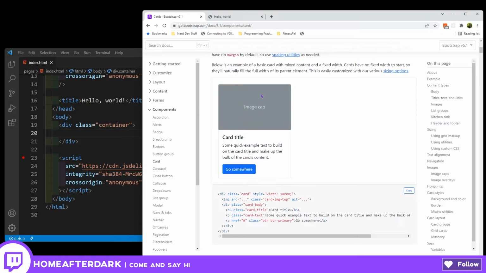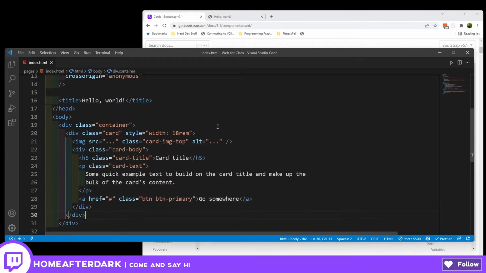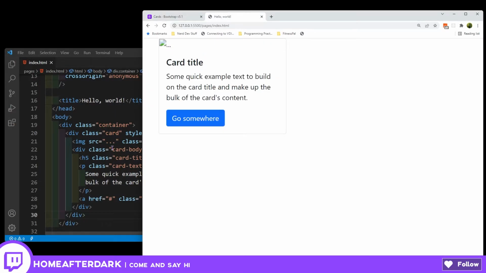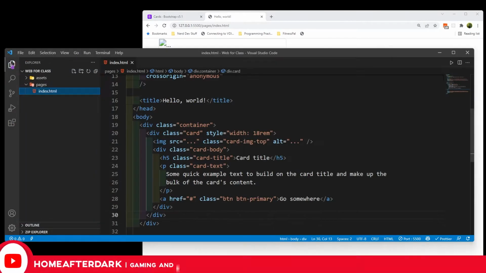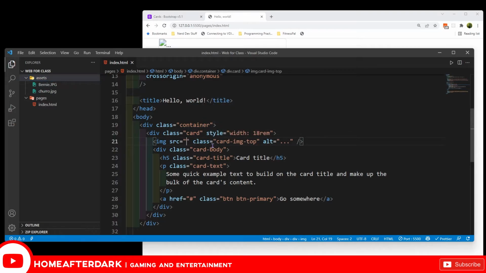But we can see we have an image here. We have, looks like a title, some of the text, and then a button that's hanging out right here. That's usually a call to action, right? And what's cool is that not all of these parts are super mandatory. But let's copy this. We're going to come in here, and we're just going to paste this on in. We're going to come on over. Oh, and we have this broken image here. Well, let's see. I have a picture of churro. But let's come in and get a picture of my dog here. So we'll go in assets. We're going to go to, okay.